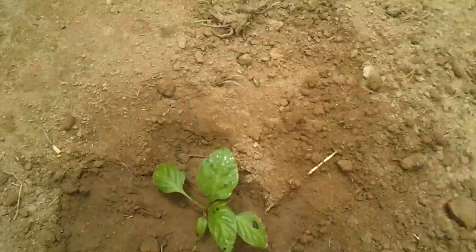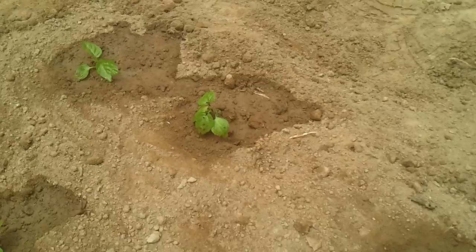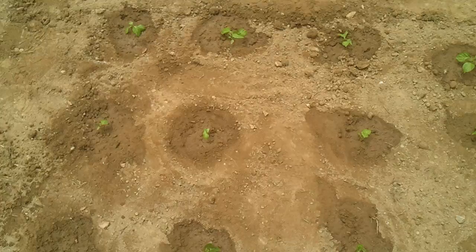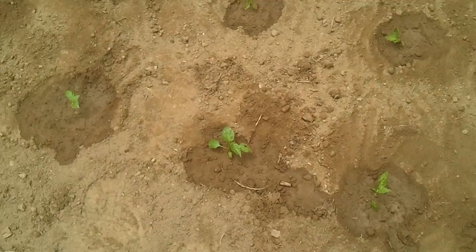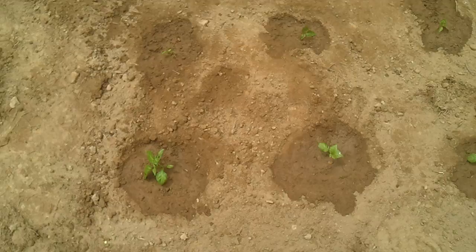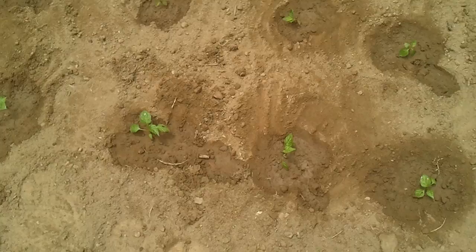What's up YouTube, Adam Ron Clark again. These guys are planted up here in the garden. I know they look small now — they look really small — they'll bounce back. Some of them are leaning over a little bit, but that's to be expected with transplant. I should have waited until evening time; they say to do it early in the morning or evening. I have 5, 10, 20 plants here ranging from the Caribbean red habanero to the orange habanero to the white habanero and the red savina. I'll come back in a couple weeks and plant the daddles, but we'll see. I'll keep you guys posted on these — hopefully they do pretty good. I'll have an update for you guys on Tuesday.